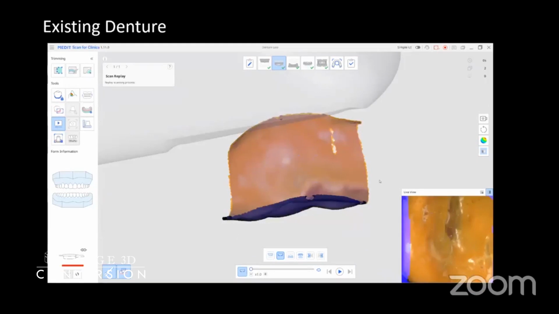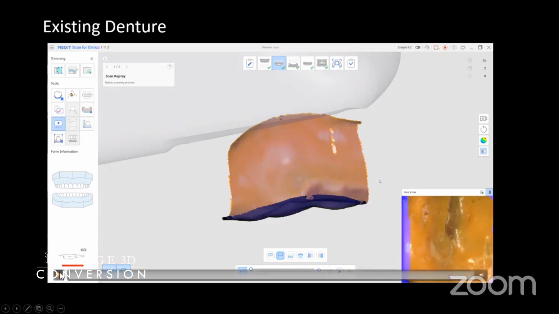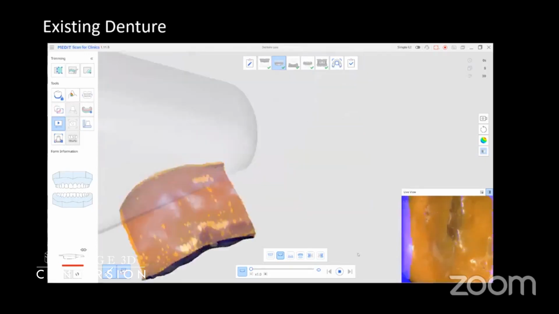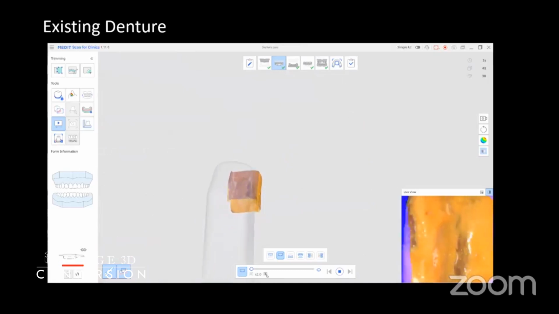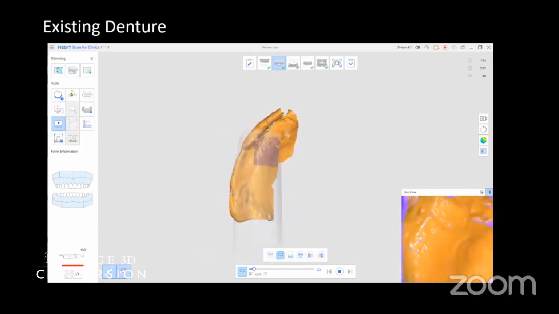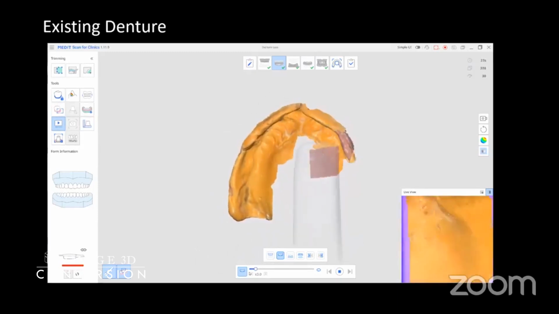Next, we have a scanning protocol for an existing denture. The patient is already a denture wearer, and we make the impressions and re-establish the vertical dimension of occlusion.